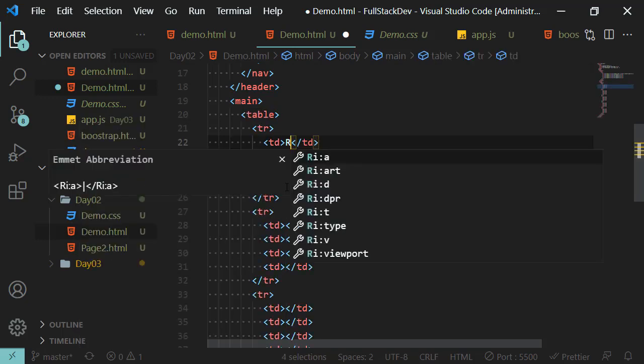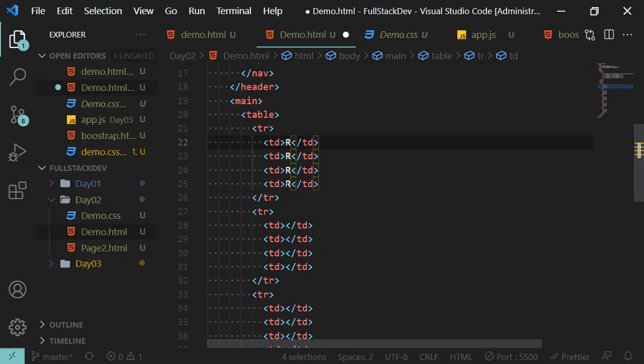Let me go ahead and call it row 1 column. I'm going to leave it at that, and then I'm going to say 1 2 3 4. I'm going to copy this. I've held the Alt and the Shift key together, and then I clicked from here to here like this, and I copied all 4 rows.